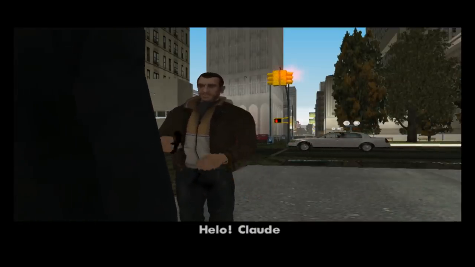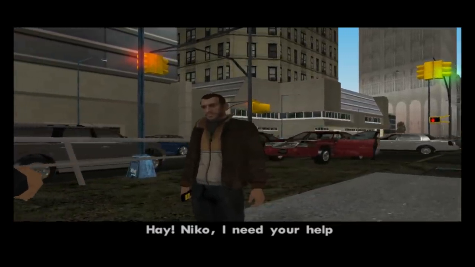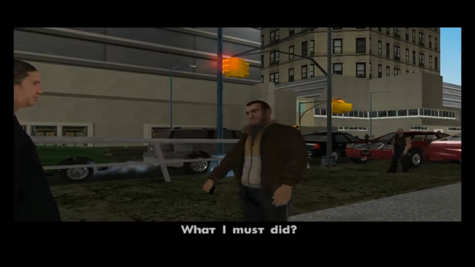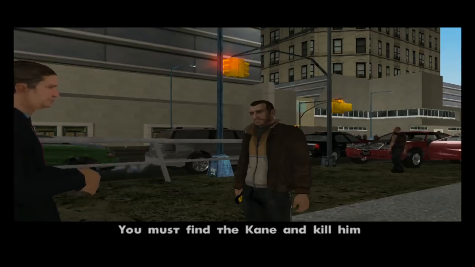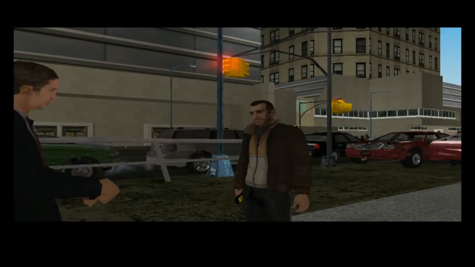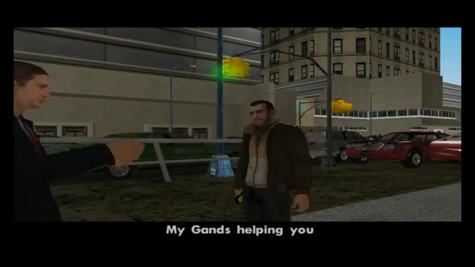Hello, Claude. Hey, Niko, I need your help. What? I musted. You must find the Khan and kill him. All right. You must find the funny DMC and blow up the government.